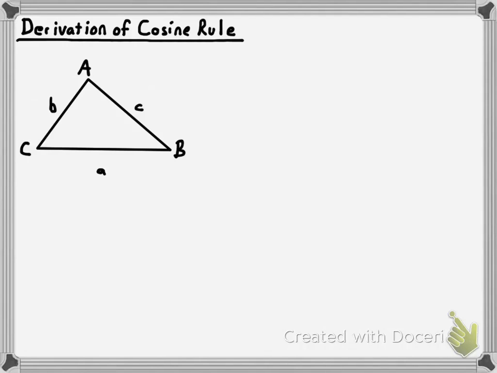At first there's really not anything we can do to relate those three sides, because the only way you can relate the three sides of a triangle that you know so far is with the Pythagorean theorem. That only applies to right triangles, doesn't it? Now it turns out we are going to use the Pythagorean theorem here, though. It's just that we have to create some right triangles in order for that to work out.